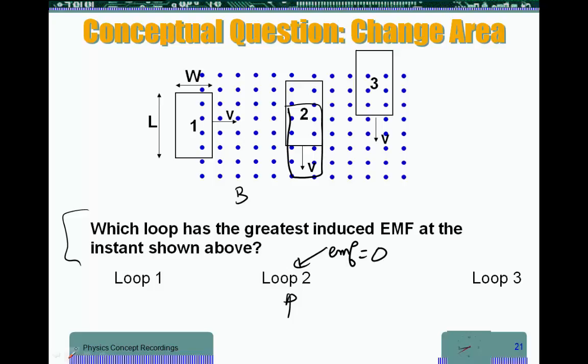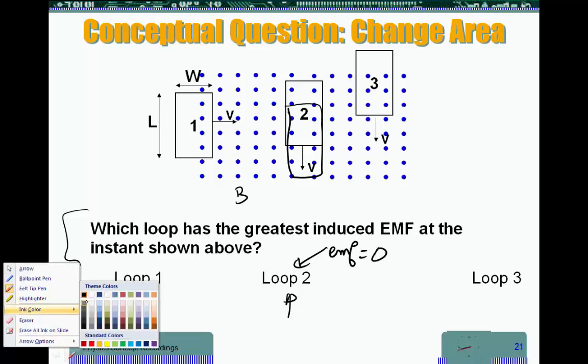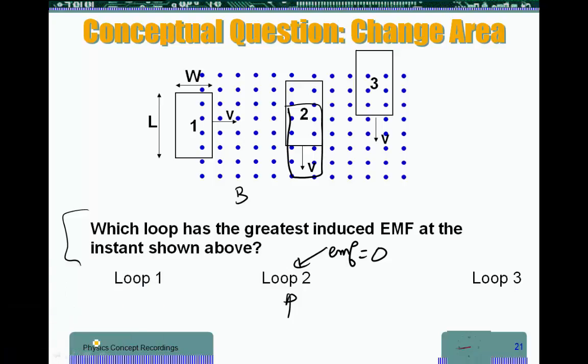Now, for loop 1, if I'm going to show it just a slight instant later, so instead of having, let's use in the diagram here, 1, 2, 3, 4 field lines in it, the number of field lines now in it, in the new color at the new position, is double. 1, 2, 3, 4, 5, 6, 7, 8.